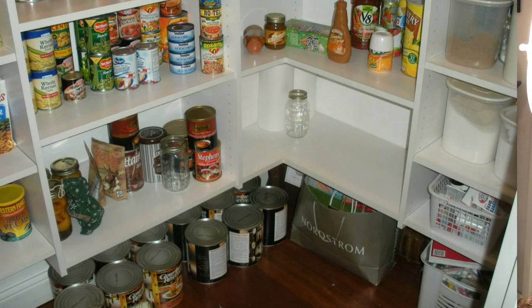Next to the baskets is her Nordstrom bag filled with paper bags she plans to reuse. A great idea. But we can find a better place for those and reduce the clutter in the meantime. In fact, we'll be hanging those behind her pantry door. Here we have some shelves that need a little attention. So she's gone ahead and not only fixed those, but also ordered 3 extra shelves so that we could take advantage of all of her space in the pantry. That was a great idea.